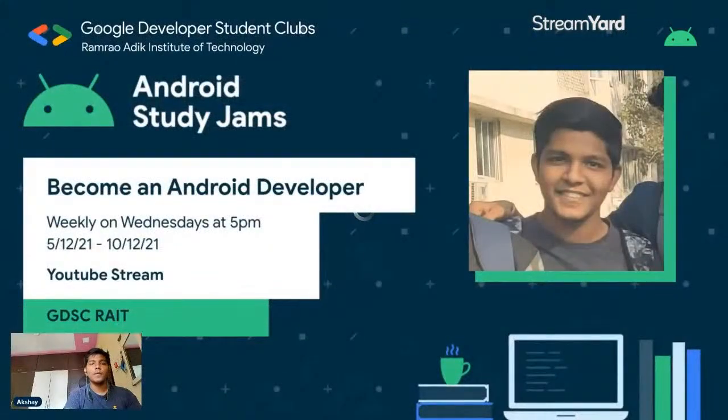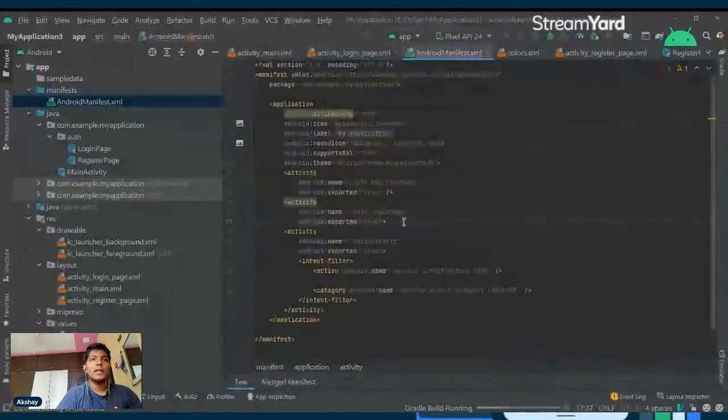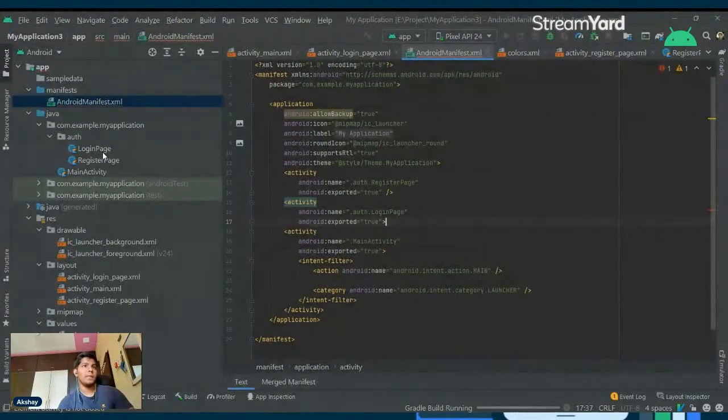I think my screen is not visible. Oh, sorry. So let me just clear my screen again. Okay, cool. So over here you can see that there is a login page, and we wanted to first open our login page.